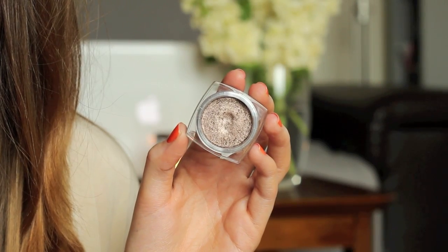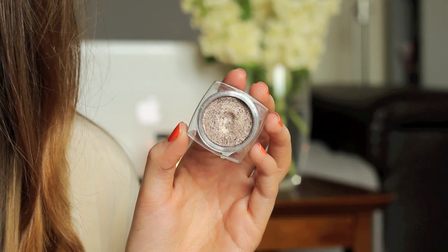It's got a little plug in the top, and the shade looks a little something like this. And taupe eyeshadows, I'm kind of on the fence about. I just don't find they particularly suit my colouring that much, especially Satin Taupe by MAC. I know everyone loves it, but I always go in and swatch it and I'm always like, nah, I sit on the fence with it.